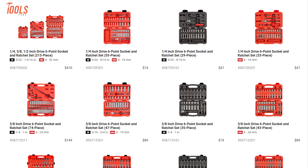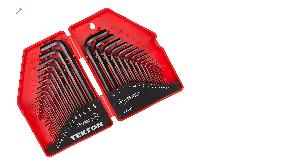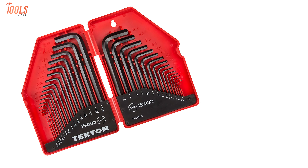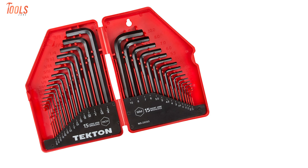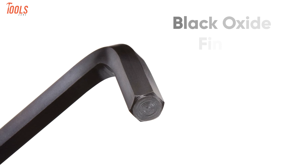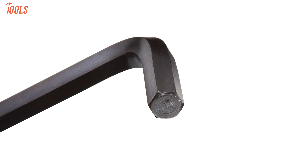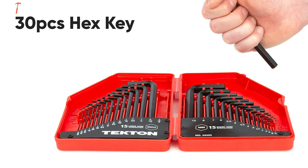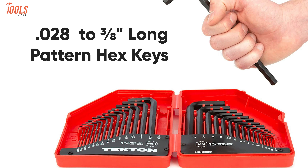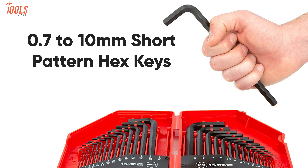Tecton has been spreading its reputation for bringing worthwhile hand tools in the mechanical industry from the beginning. Now meet the Tecton 25253, an affordable wrench set that is durably made with various sized keys. This set is constructed of heat-treated steel with a black oxide finish that assures corrosion resistance and years of consistent performance. It comes with 30 pieces of the most common hex key sizes ranging from 0.08 to 3/8 of an inch long pattern hex keys and 0.7 to 10 millimeters short pattern hex keys.